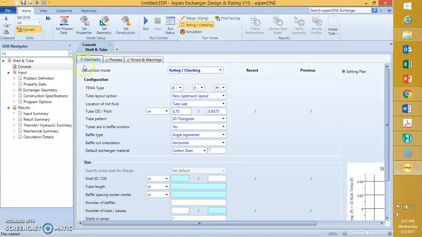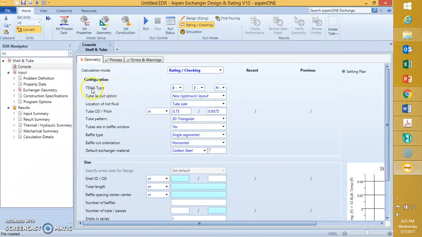Change the mode. Then you can see here on the left hand side, the folder, there are a few crosses. This means we have to define some of the variables in these crosses. The first thing that we need to define here is the geometry.